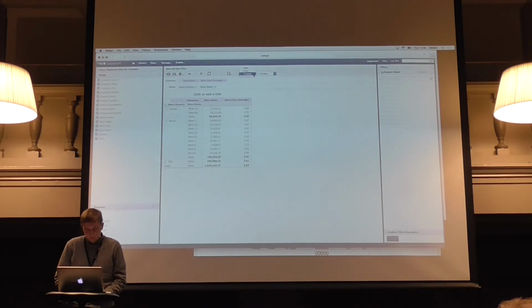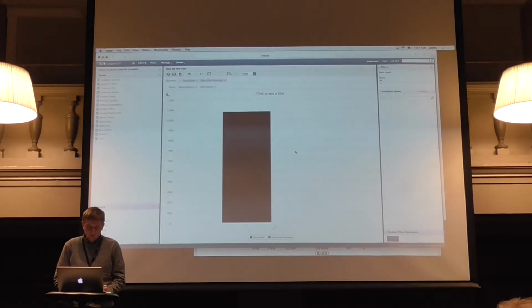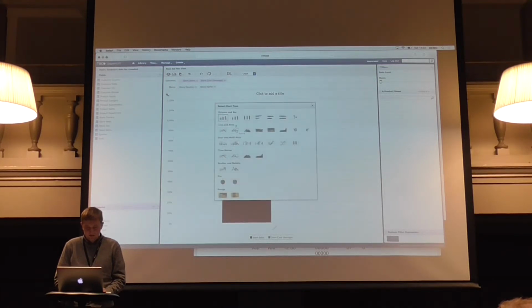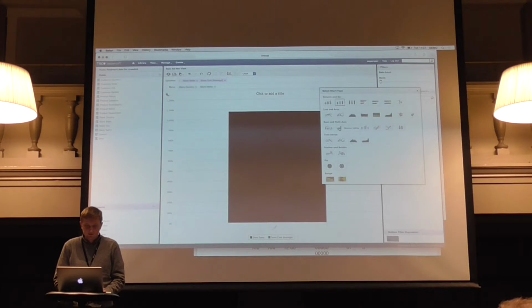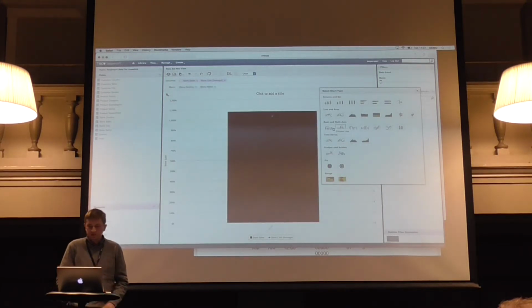You can change from crosstab to table. Here you have to change columns and groups, or you can see it as a chart. Here we'll see it as a bar chart, but we can change chart types to something else that has sense here. So this is what we call analytics.